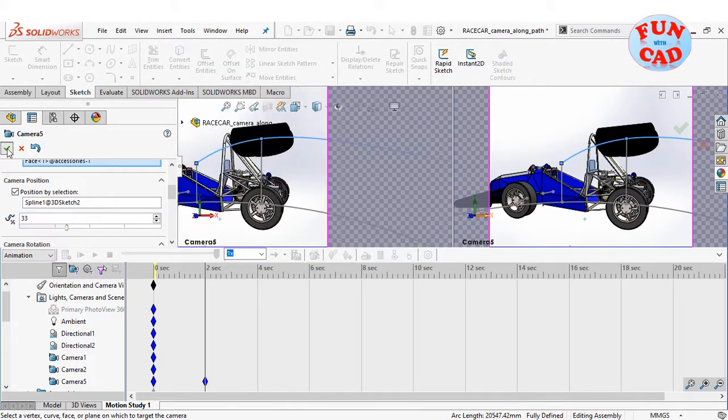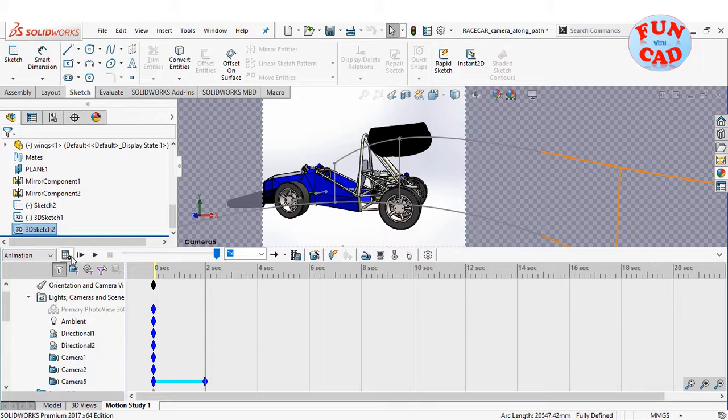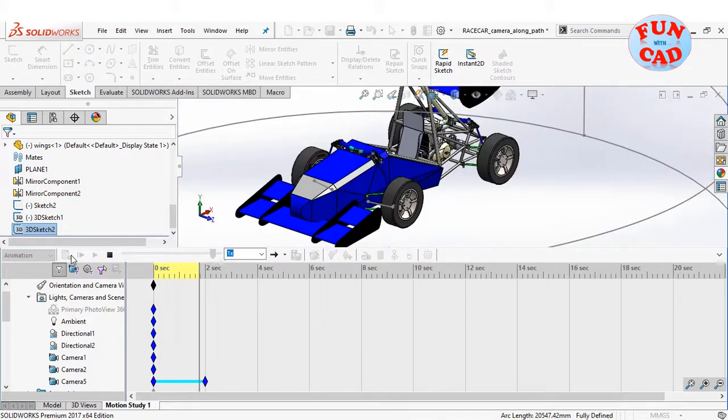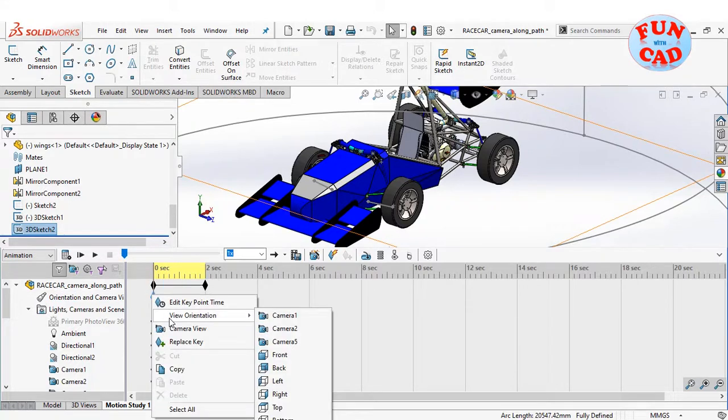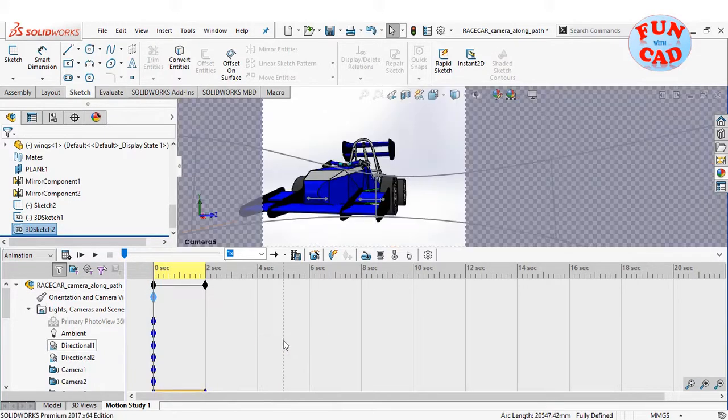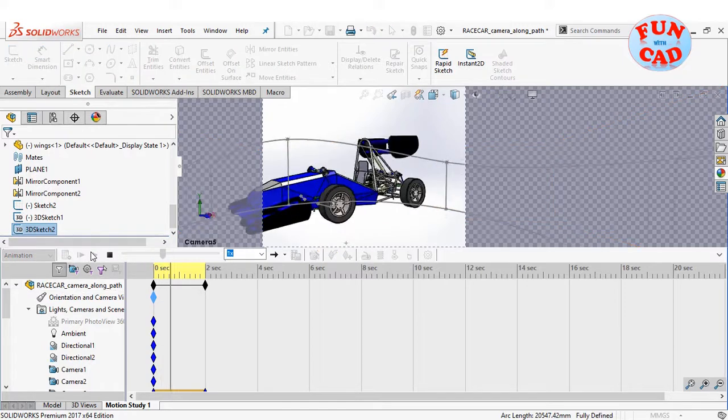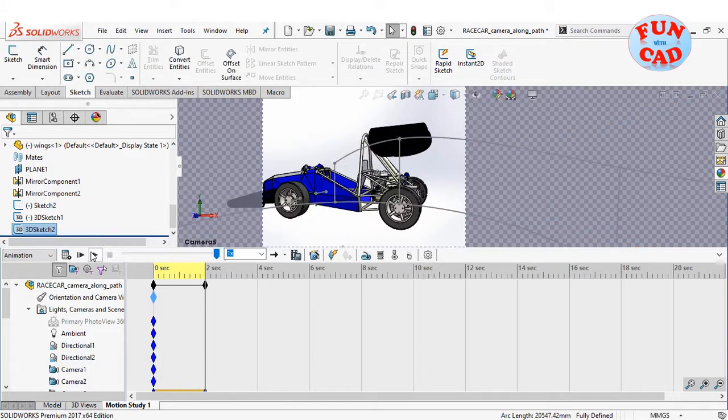Click on OK again. Enable the camera view as shown, by right-clicking on the orientation key. Basically the camera moves along the spline from the view defined at the initial time to the view defined at the next time step.